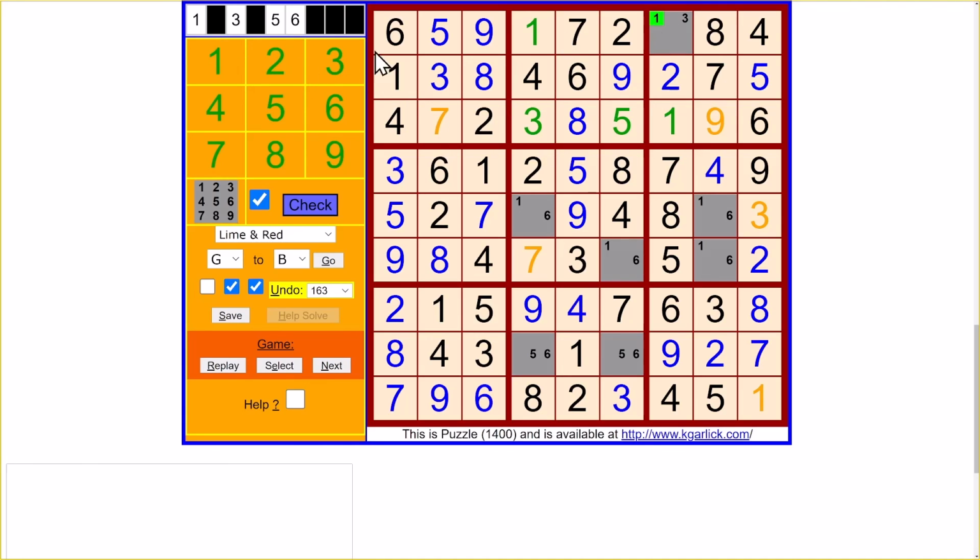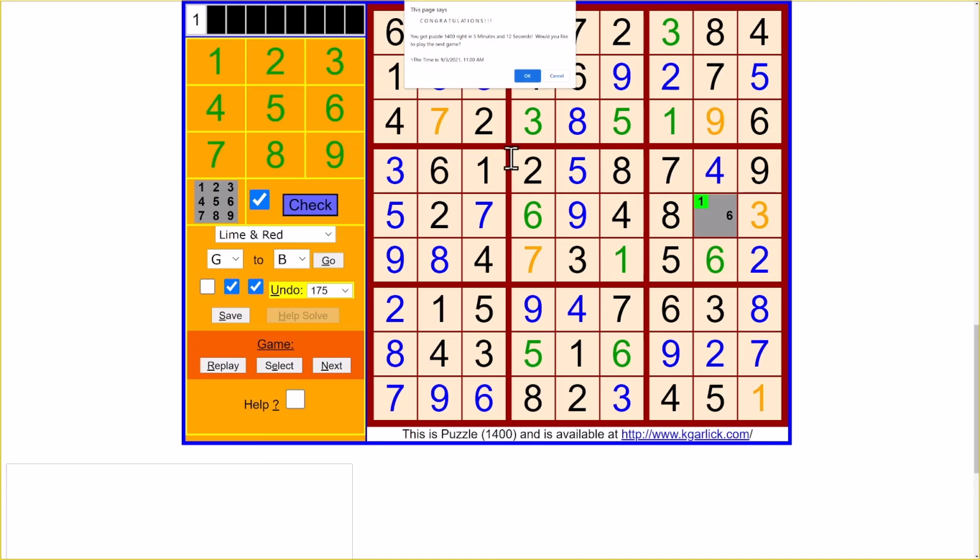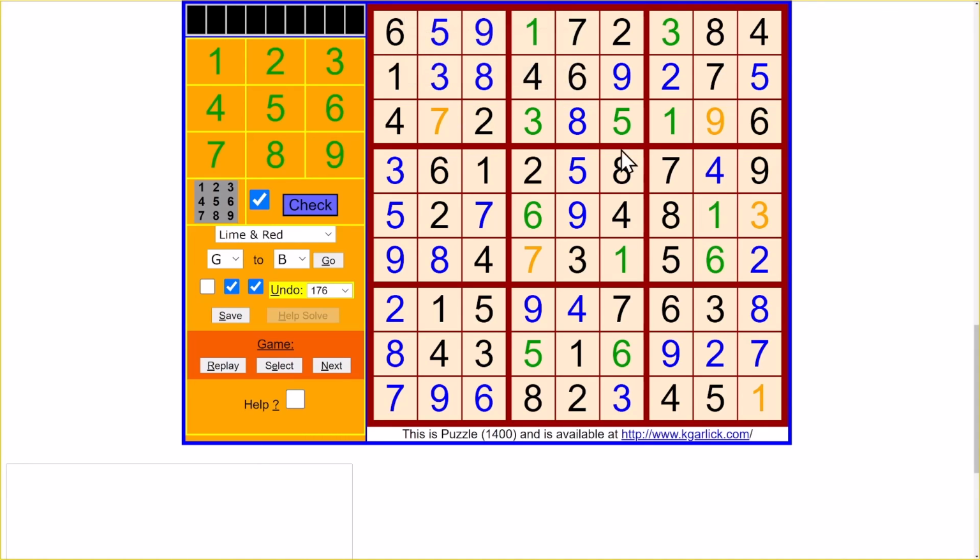And this one has to be a 3. This one is not a 1, so it's going to be the 6. Then this one will be the 1. This one's not a 6, so it's going to be the 5. And this one will be the 6. This isn't a 1, so this will be a 6. And this one will be a 1. So this one had 2 different answers, reason why I couldn't solve it.